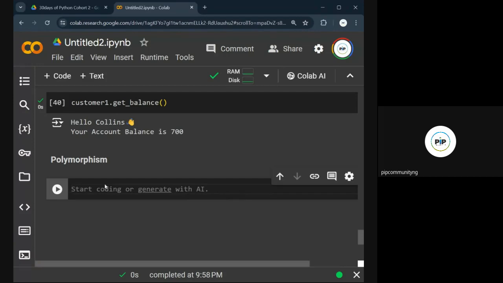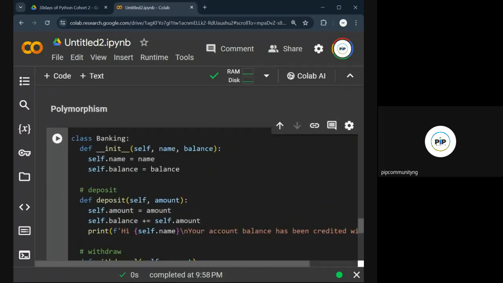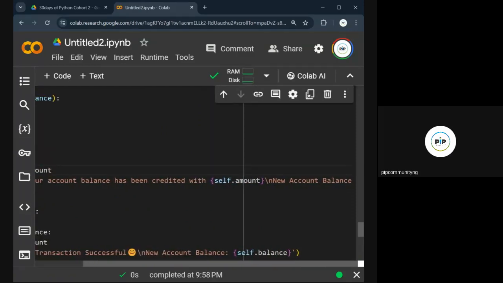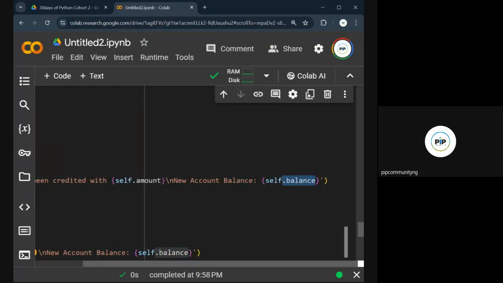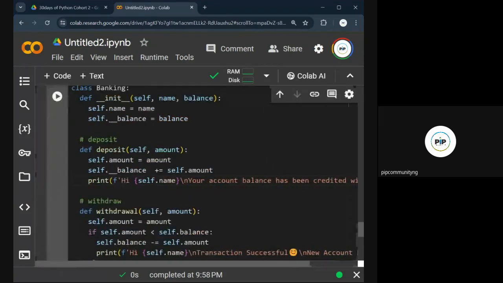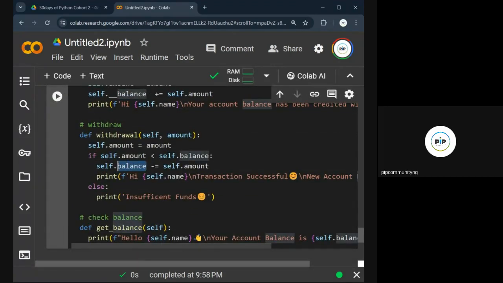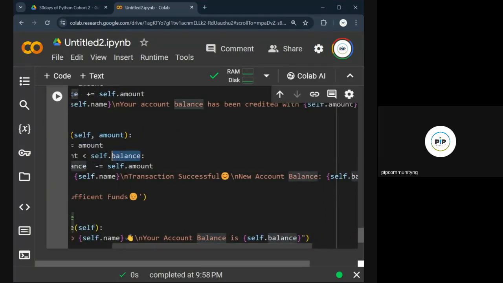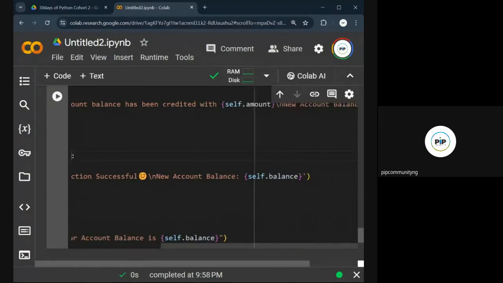I don't want to make this balance accessible. So I'm going to do it like this, I'm going to put an underscore. That's what I need to do. Once I do underscore, you cannot access balance again directly by itself. So I'm going to paste it here and replace all the places where I called balance. I think there's a shortcut to do that, but I've not been able to find it. So anyway, you see balance, do underscore balance.